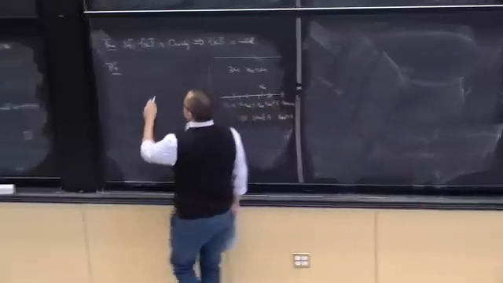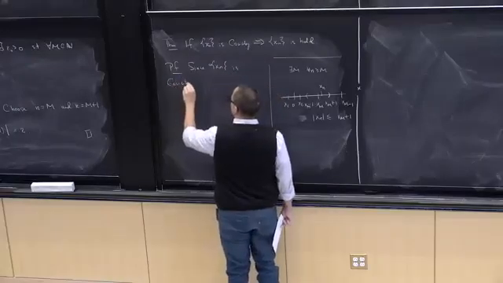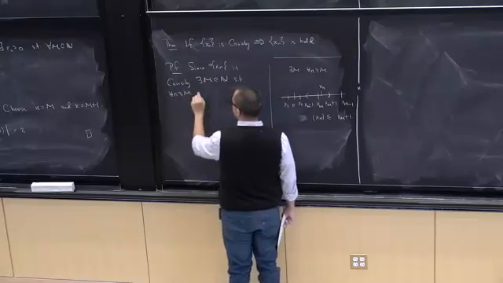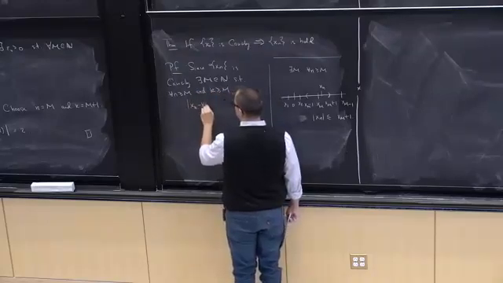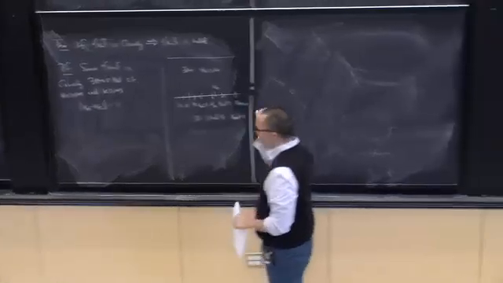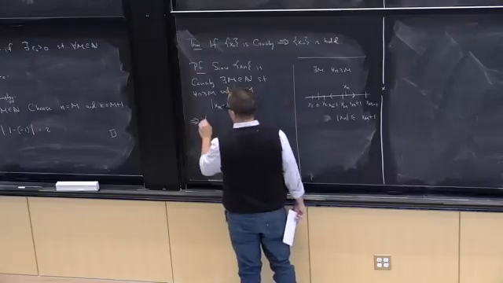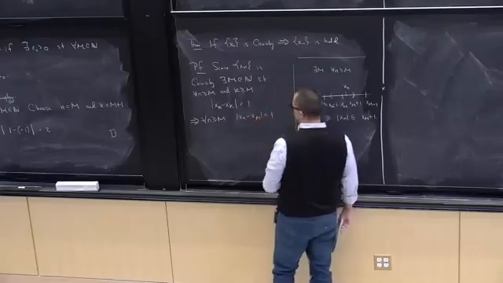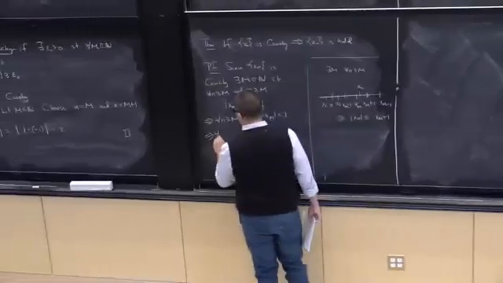All right, so since x_n is Cauchy, there exists an M, a natural number, such that for all n bigger than or equal to M and k bigger than or equal to M, the distance |x_n - x_k| is less than 1. This is certainly true for k equals capital M. So this implies for all n bigger than or equal to M, |x_n - x_M| is less than 1.